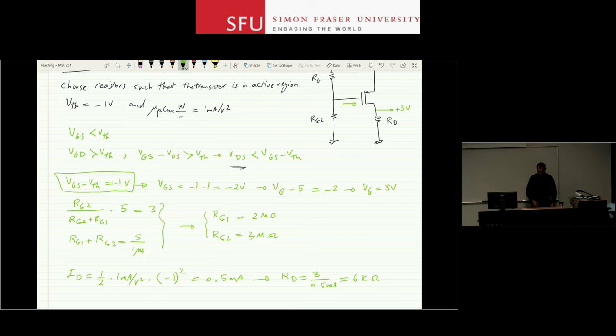So the next discussion is going to go to chapter 7 of your textbook, and it's going to be about transistor amplifiers. Now that we know how these devices behave under DC conditions, the next question is how do you actually use them in order to amplify a signal?